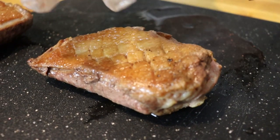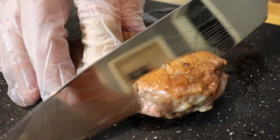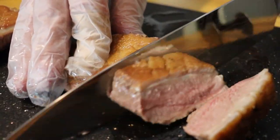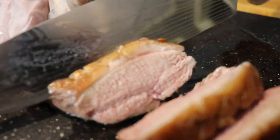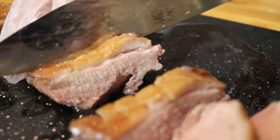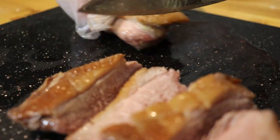If my calculations are correct, this should be about a medium. So what I'm going to do is start slicing this thing up and let's see how it looks. Ooh, it looks good. It actually does look pretty good. Actually might even be cooked a little bit more than I wanted it to. Just cut them nice and thin. Let's take the second one.